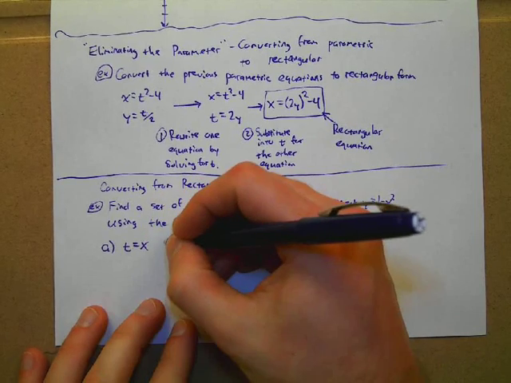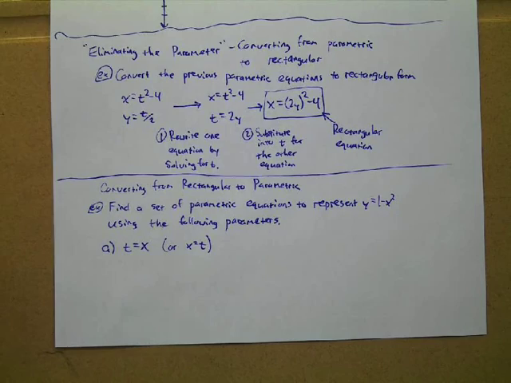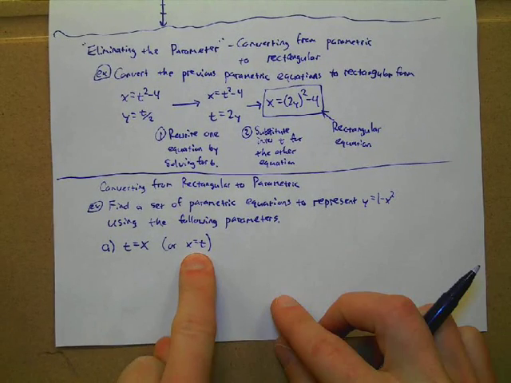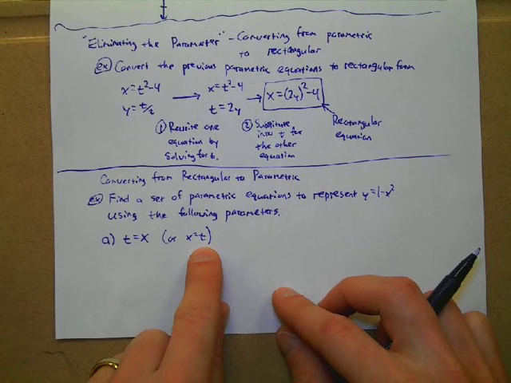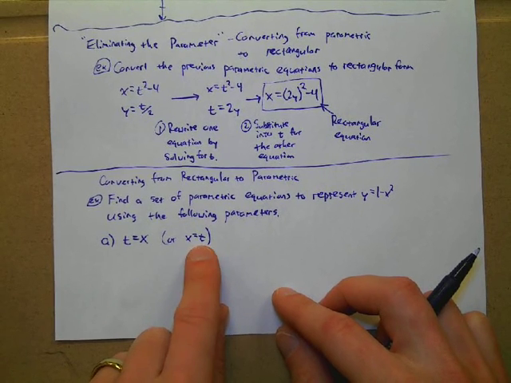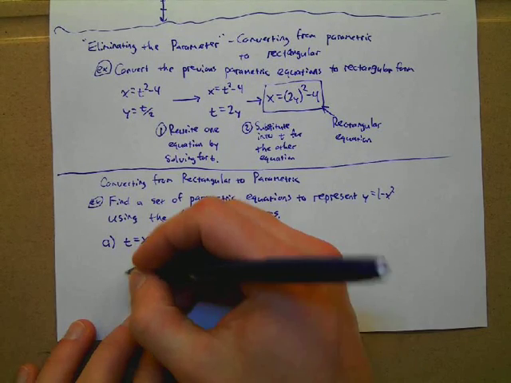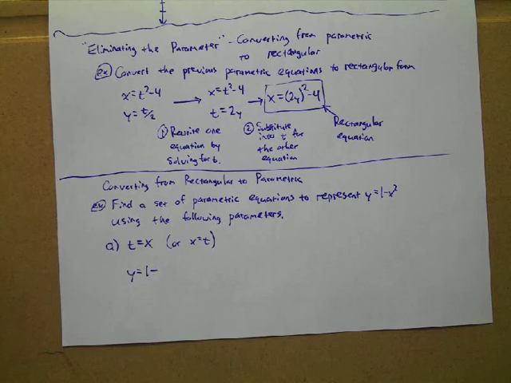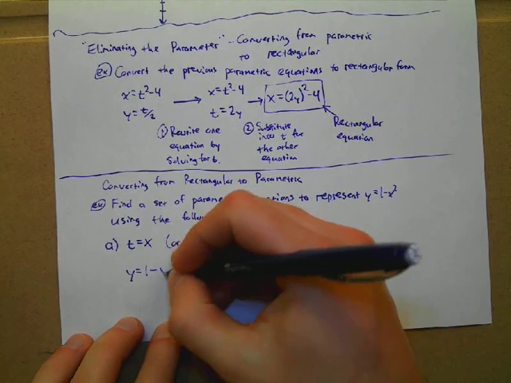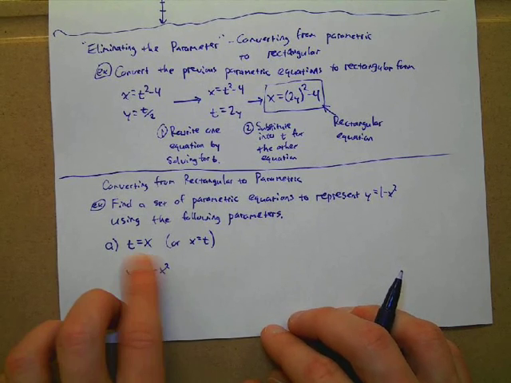All right? So we know that y equals 1 minus x squared. But what is x the same as? It's the same as t. And so our other equation is y equals 1 minus t squared. All we have to do is substitute in t for x, because we are using this parameter where t is the same thing as x. And so there's our y parametric equation, and there's our x one. It was given to us. So that's kind of nice. There are our two parametric equations that will result in this exact same rectangular form.